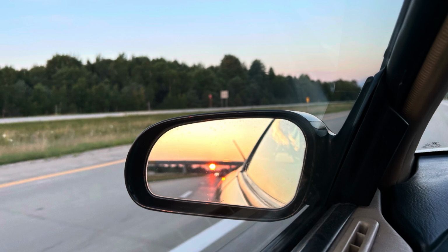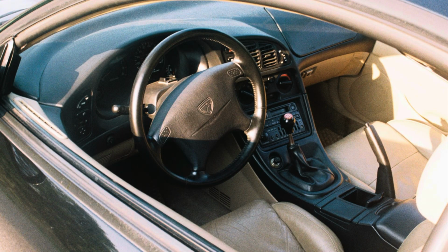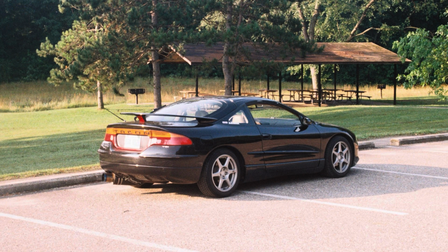This trip really served as a bit of a proving ground for going on road trips with the Talon. I'd love to take this car on more road trips, maybe even across multiple states. And even though this trip was only just across the state, it still proved that the Talon was fairly reliable, comfortable, and can be used on a road trip. I hope that this is the start of many more miles to put on the Talon, and many more trips to come.